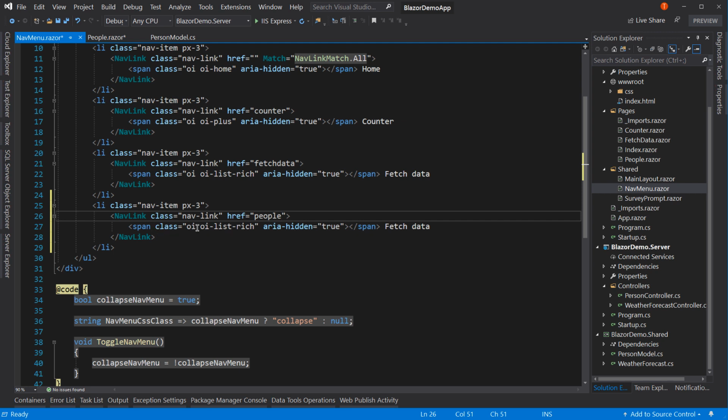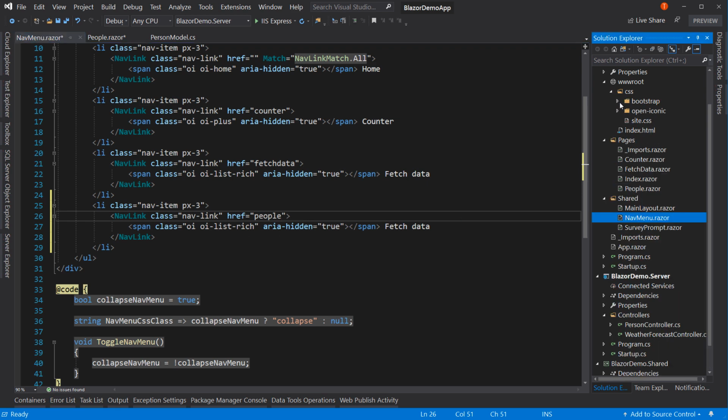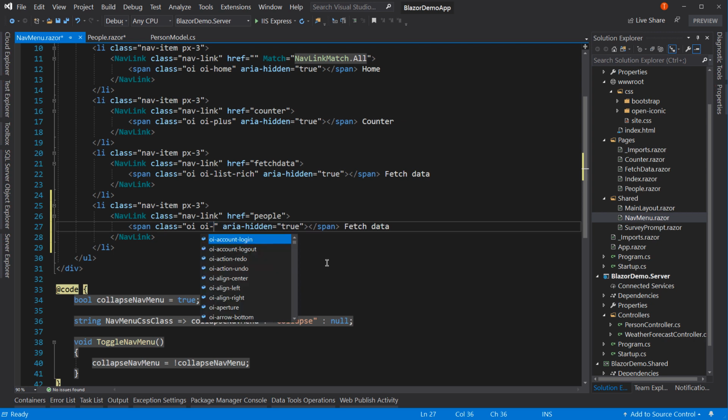And I don't want to use this OI-list-rich, which OI, by the way, is Open Iconic. That's a font you can use. And in this case, I'm going to continue to use it for now. We'll use Font Awesome for another location, but for now, we'll just use this.